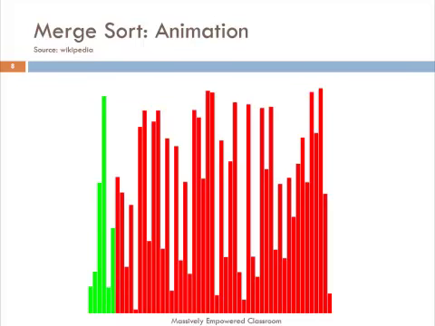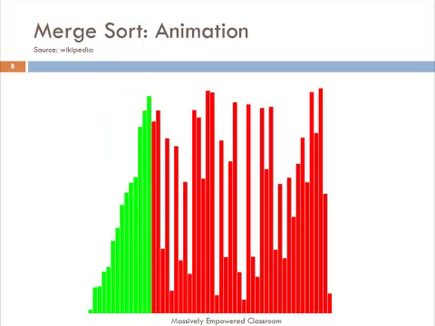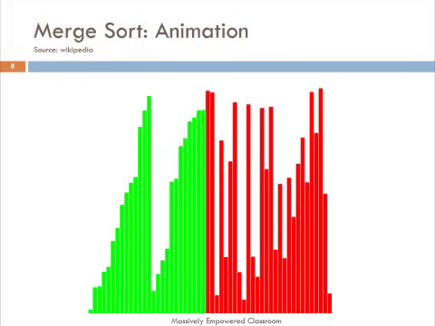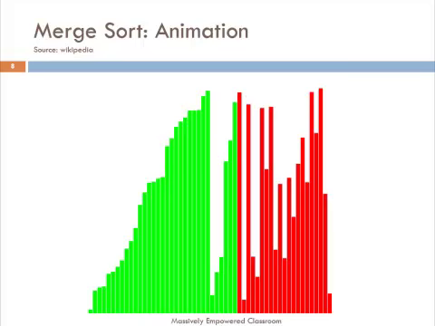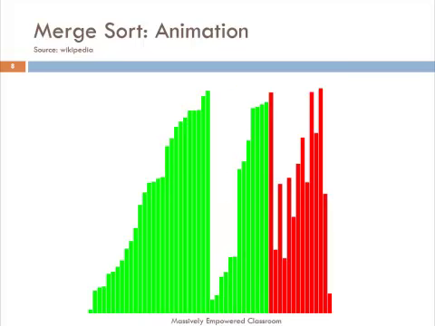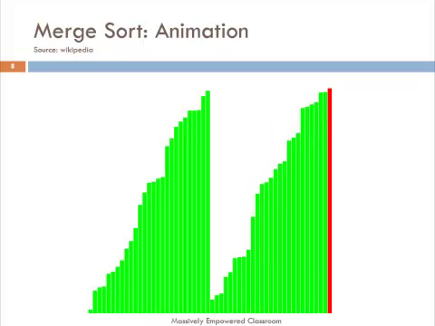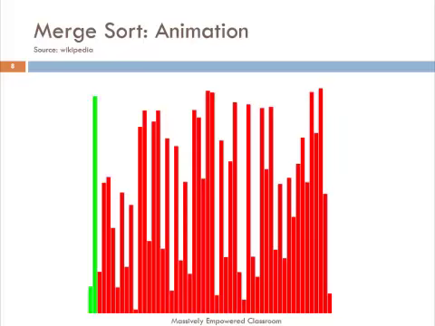Let's look at an animation first. This shows merge sort in action. The green parts are the parts that are getting sorted. Those are the parts which have been divided from the original problem of sorting this entire array. And as they get sorted, the two sorted parts get merged. Let me illustrate that in the next round when this animation runs again. So now we have two parts, they got merged. Now everything is sorted.